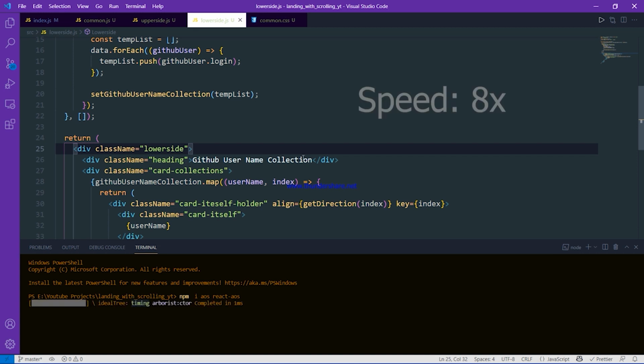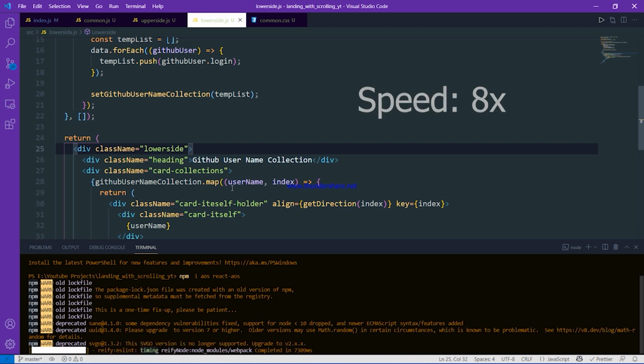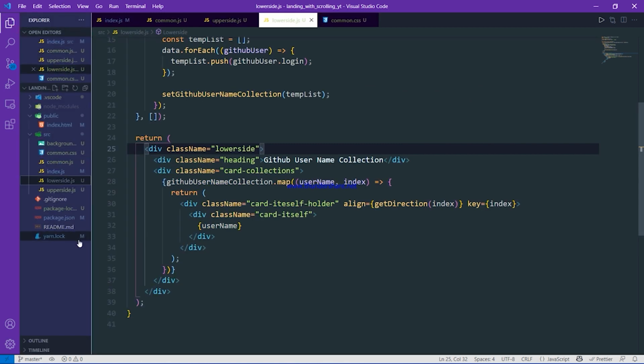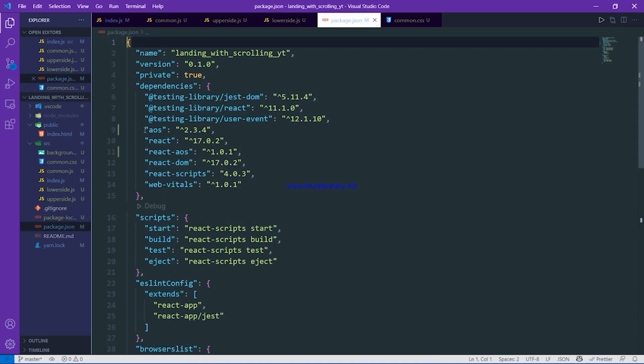Okay, the packages have already come here. So if we go to the package.json file, you can see aos and react-aos are already installed.